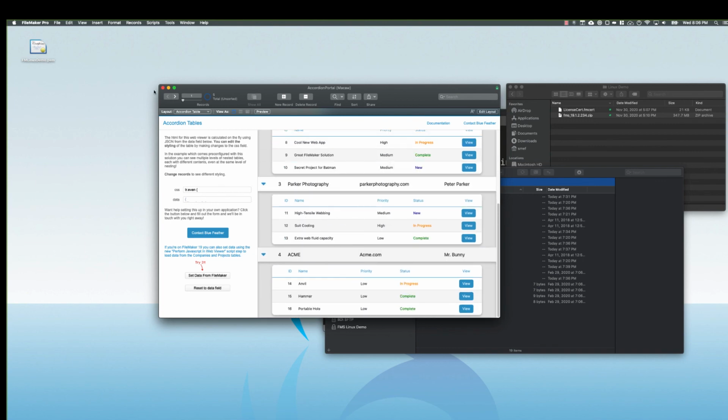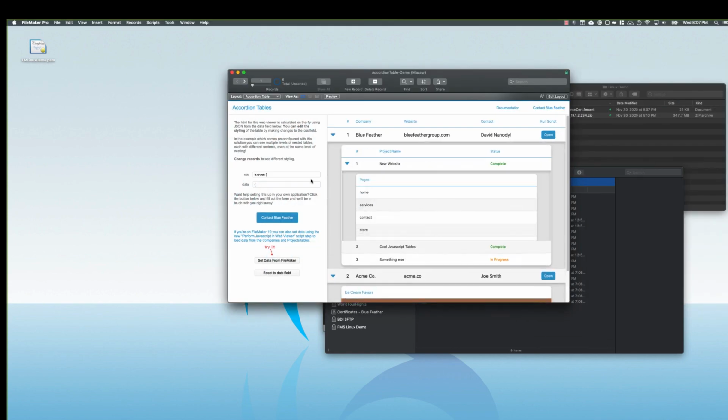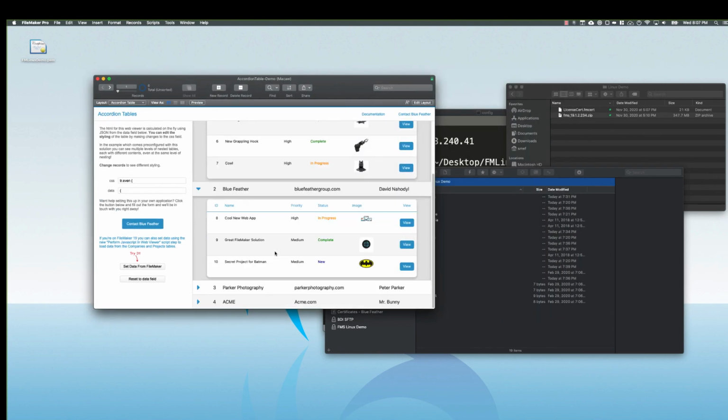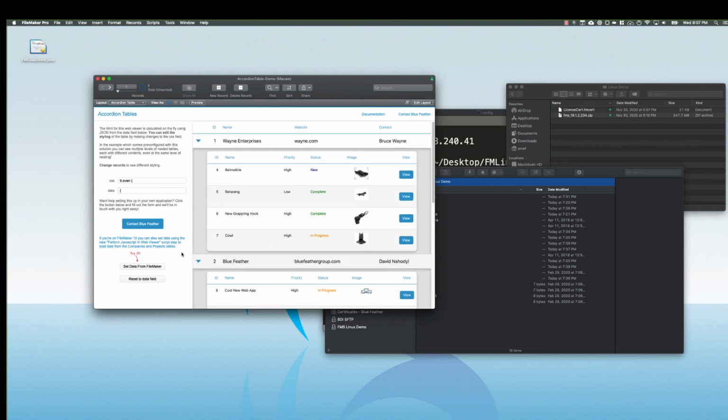Oops, it was not this one, other file. Let's see here. Want me to pull it up? Oh, never mind. My FileMaker is busy. Here we go. We set data from FileMaker now. So here we go. We've got images that'll load up in the HTML. And I thought I had changed this actually.